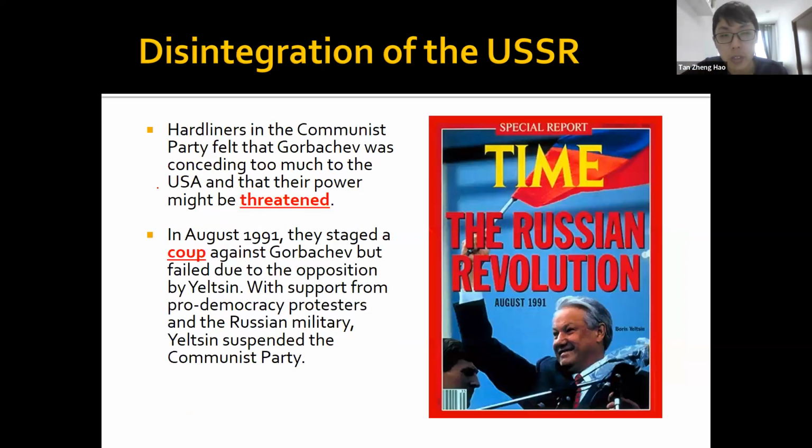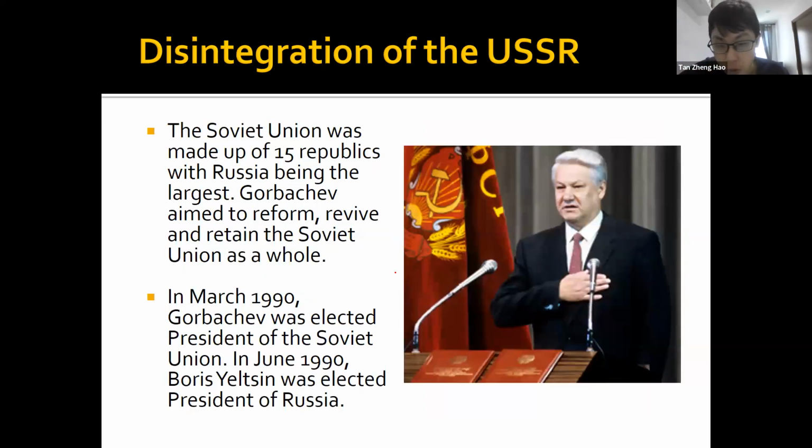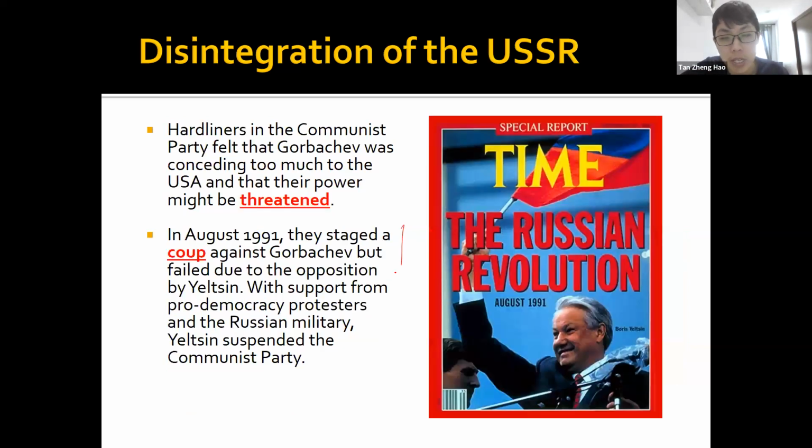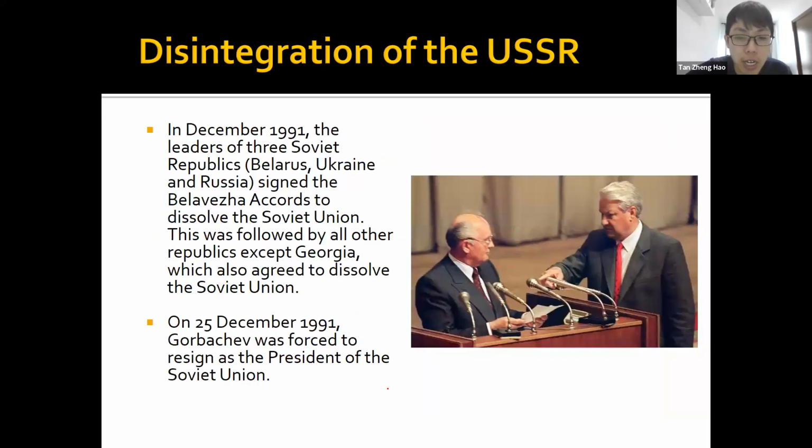And Gorbachev eventually lost power. There were people threatening to stage a coup and get rid of him, but Boris Yeltsin supported him for a while. Eventually even Boris Yeltsin thought, Gorbachev, his time is up, it's time for him to go, and Boris Yeltsin decided to suspend the Communist Party, and he made himself the new president of the new country in Russia. Gorbachev eventually resigned officially in 1991, more like forced to resign, and the Soviet Union is no more.